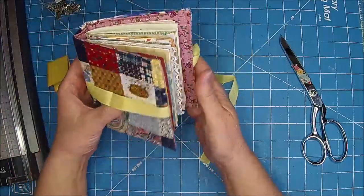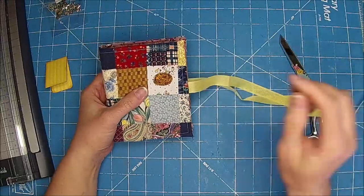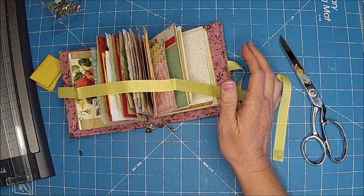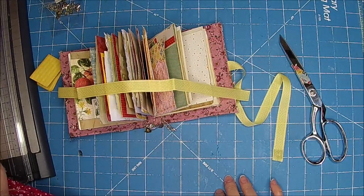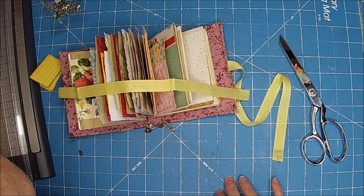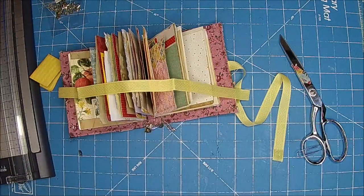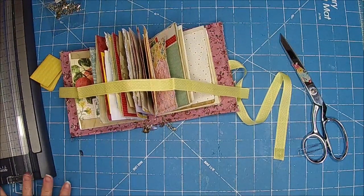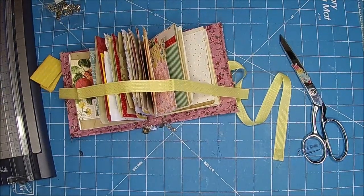So this is turning out so cute guys. I have an idea for this — I'm not going to be selling this one and you'll see it in the future, but not anytime soon. Well, unless — he knows I'm not selling it, I told him that. But I did get some stuff I just picked up — let me see where I put it, cause you guys know how I am.